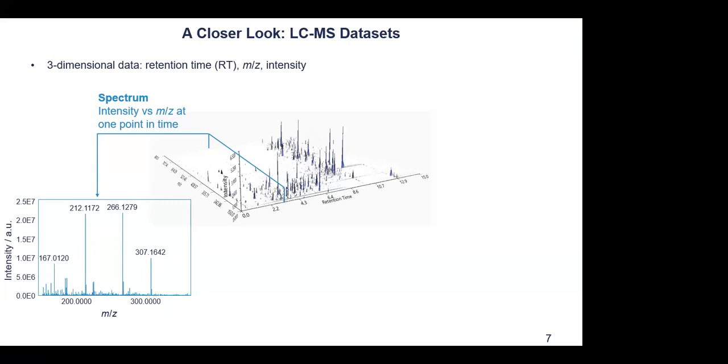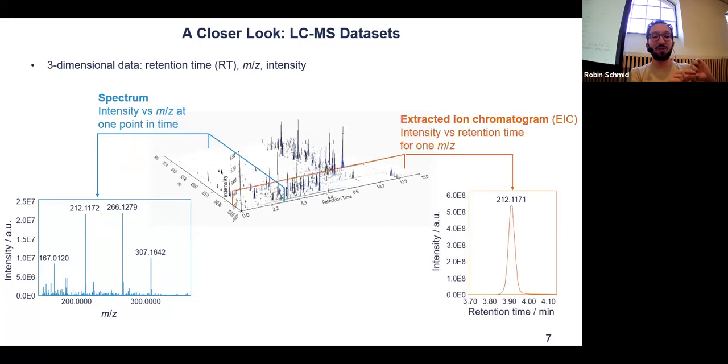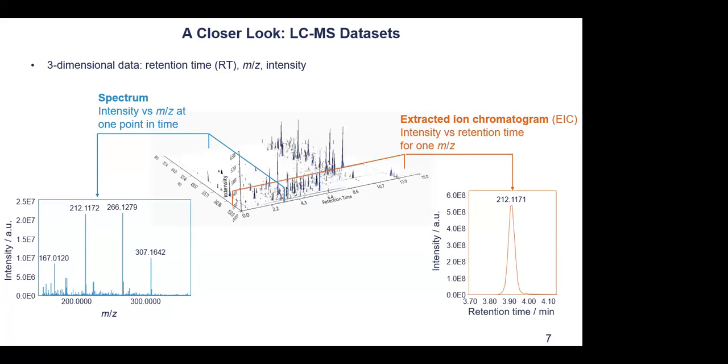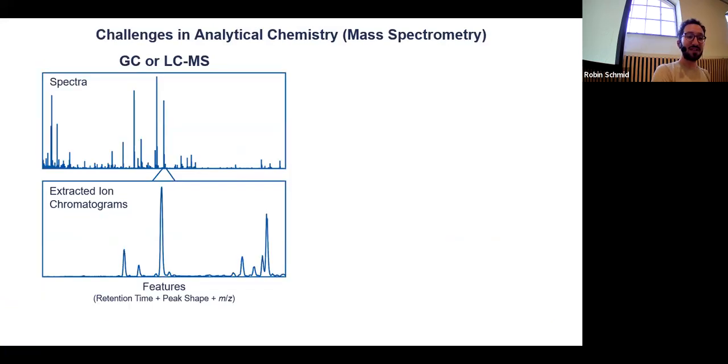Of course, it depends on the detector if you're really getting the spectrum like that, or if it's produced already by heavy processing internally. But if we now want to find the peaks, so we really want to get the chromatograms and chromatographically separated peaks, we have to find the same mass to charge ratio and then connect the dots from measurement to measurement. So at each retention time we have a full scan, usually with high resolution mass spectrometry, and then we connect it to features. And we saw this slide before.